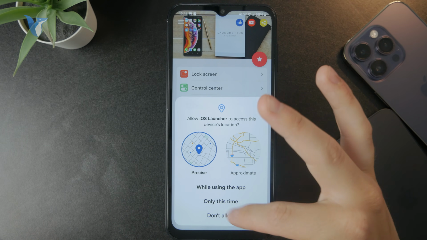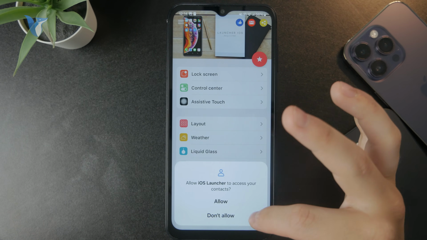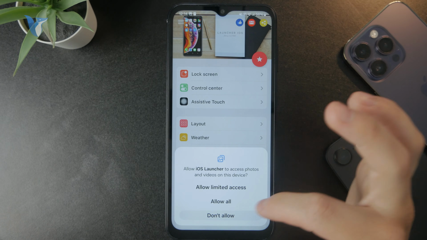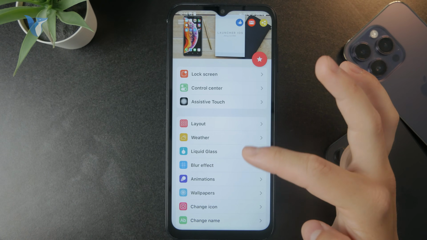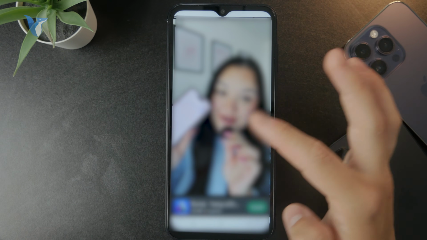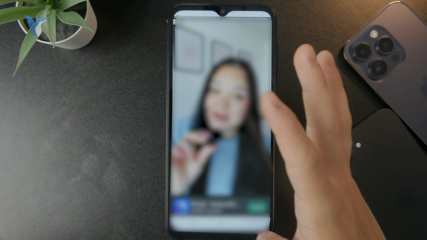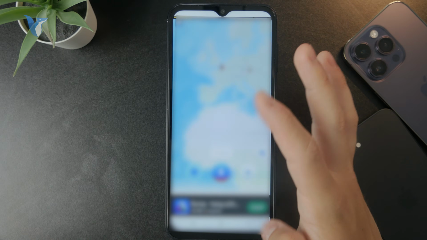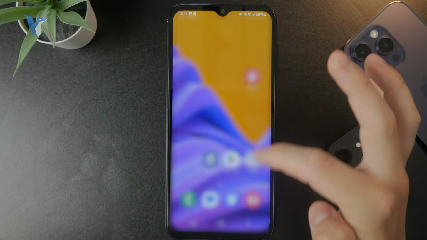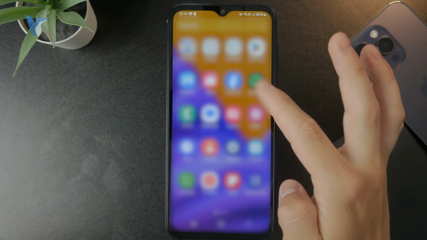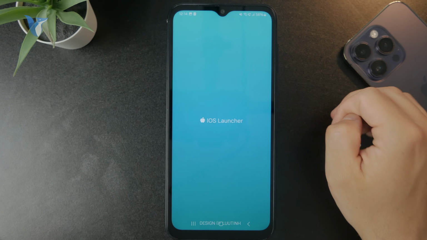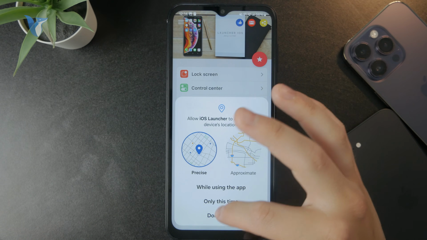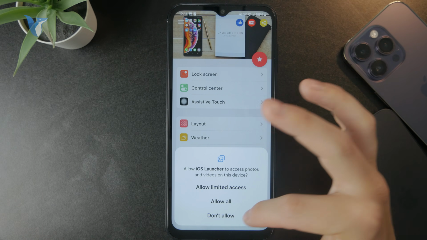It doesn't really need my location, I believe, right? Okay, I'm not going to give access to everything. But the point is that I can change the layout in here. You can see a couple of ads in there, so that's kind of interesting. So let me just close it out like that. But whenever I get inside of the iOS launcher, I should have the ability to set up the way it's going to look on my phone.